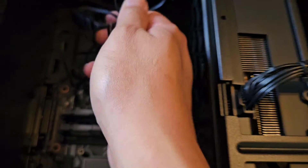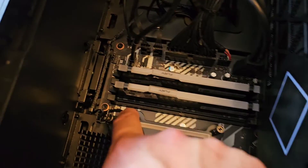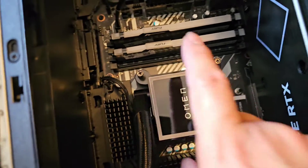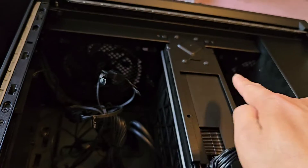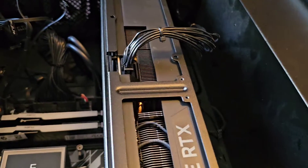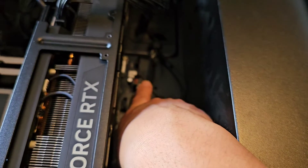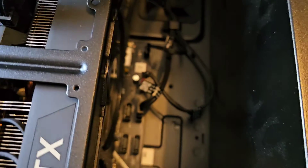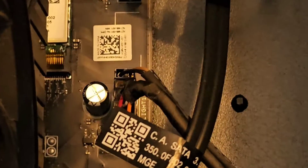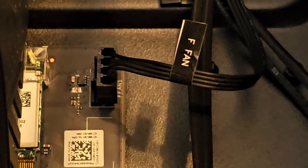There are more fans here and a splitter. This is the pump — the liquid cooling pump. Obviously there's a liquid cooler and a CPU under there. You got one fan here and the whole liquid cooling setup up in there. There are more fans up under there as well. There's a SATA connector — I'm not sure what they're using that for. More connections, and more lighting, and then another fan connection there.